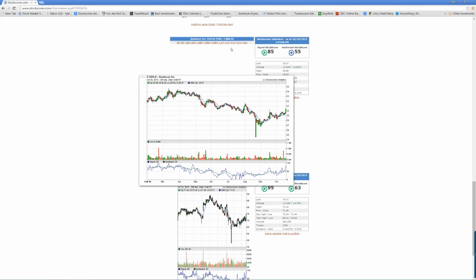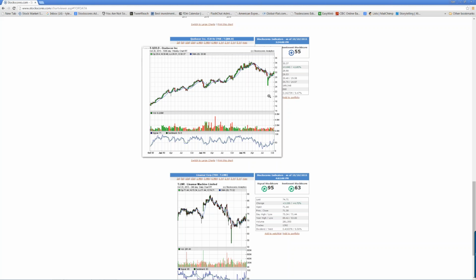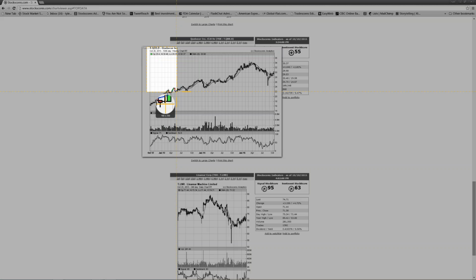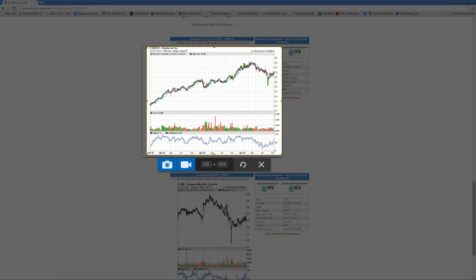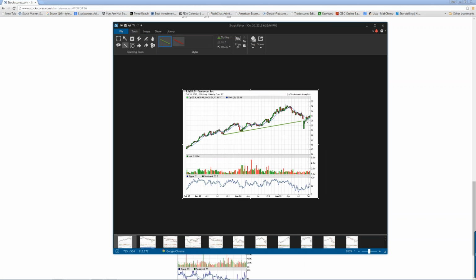If I could get the chart to change here for me. There we go. Okay, so there's the 3-year weekly chart. You know what, now I like it a little more. Why? Because it's basically pulled back to its trend line on the 3-year. So I'll draw this out for you. So the 3-year time frame, see how it kind of just hit that now? And that tells me that it was a fairly strong stock for the last few years. It's had a rough 2015, but it almost looks like it wants to turn around and continue higher.